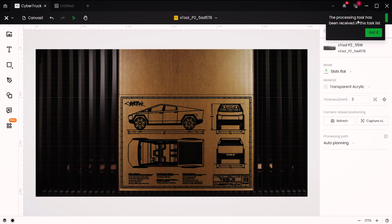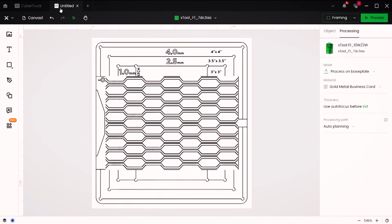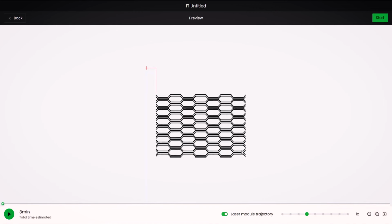And in the device management tab in the top center, you'll see that P2 is now in yellow, meaning that it's processing a job. And in the top right-hand corner, you can see which jobs are in progress by clicking the little button that looks like a bunch of sheets. Using the tabs at the top of the screen, I can now switch back to the F1 project.